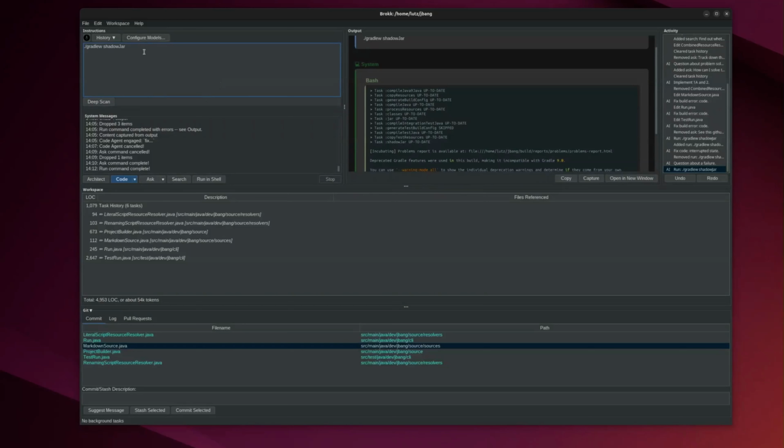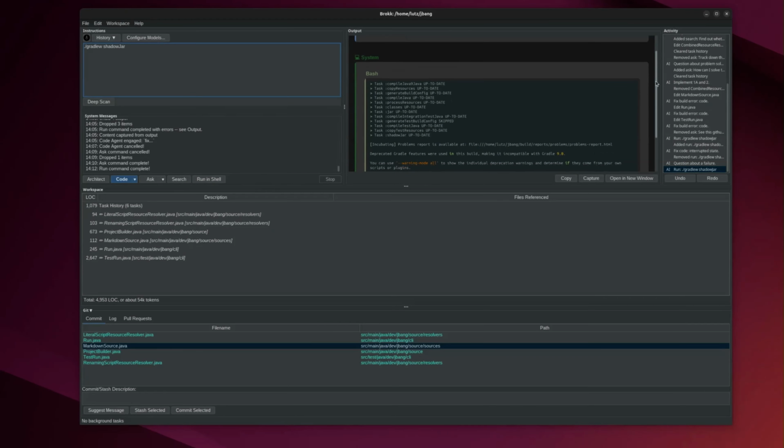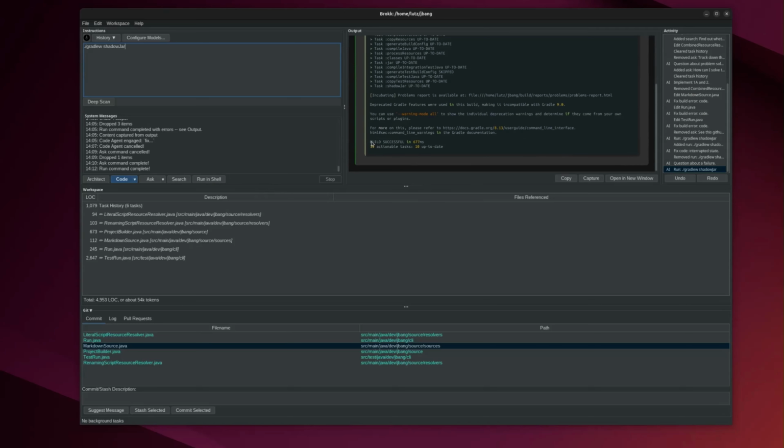I executed the build command from the instruction panel and clicked on run in shell. And we see here the build is successful and it built the fat jar file, which we can now execute to check whether it's working correctly. And for this, we can use the same pipe from the beginning. We pipe our stuff from the clipboard to the JBang jar file, which we execute here with Java.